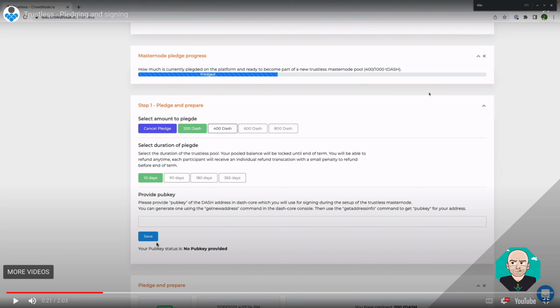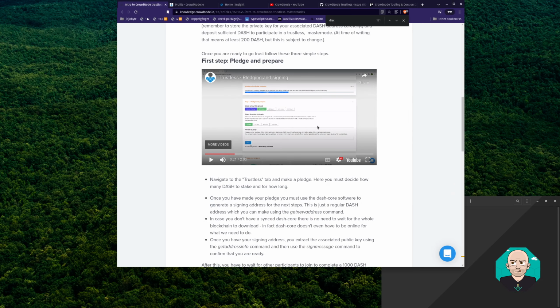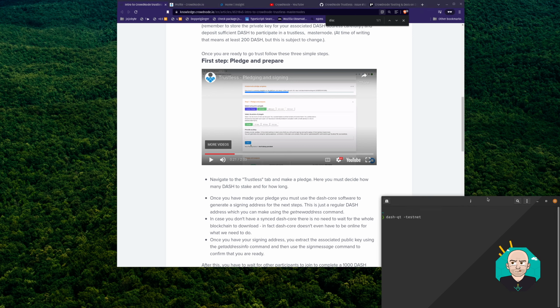So to interject here, if you have not funded a CrowdNode account, then you do need a Dash Core wallet that is fully synced. Primarily because, well, maybe not fully synced, but mostly synced, or synced to the point wherever your funds were added. So you at least need that. But if you have no money, actually, let me go ahead and start this.